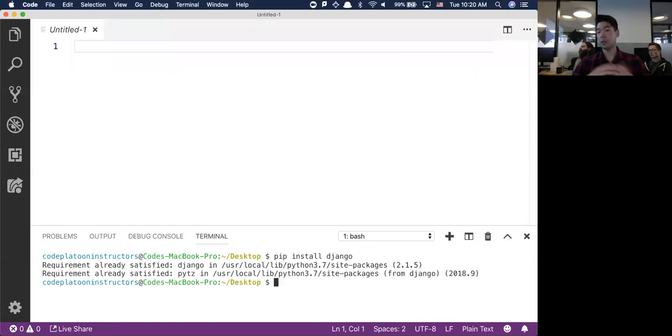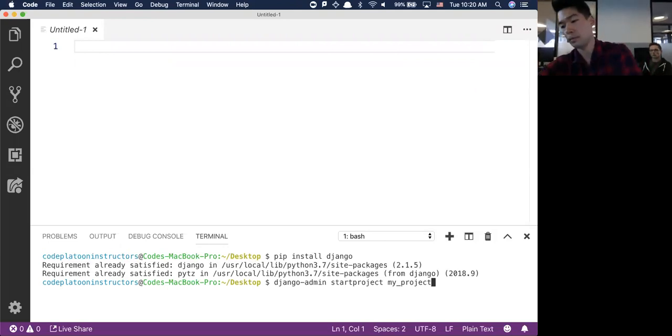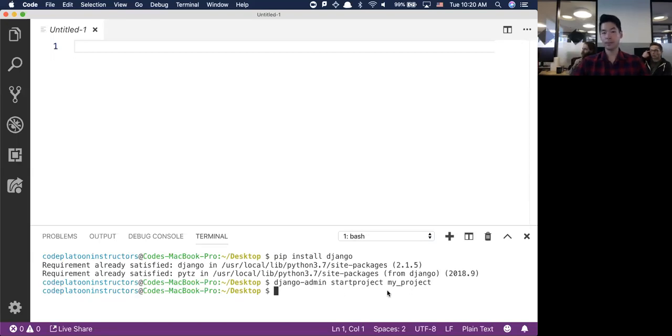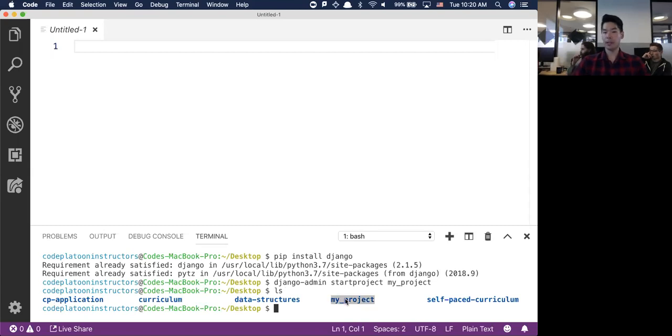And I want to install Django globally on my machine because I need to run a command that is going to generate a project for me. It's already satisfied, so I'm going to run django-admin startproject myproject. You don't do it in the virtual environment? Not yet. So I'm going to do django-admin startproject myproject. If I list out everything on the desktop, you'll see that myproject appeared at the very bottom. Let's cd into myproject and open up the whole thing in VS Code.